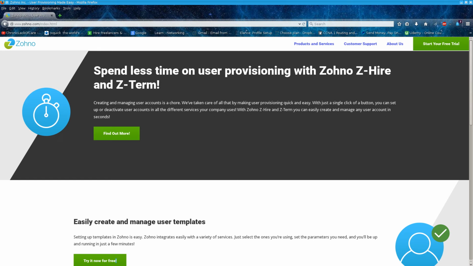So first off, zhire and zterm allow you to automate pretty much all the repetitive tasks that you would need to do when creating new users in Active Directory on Windows or creating new users on Exchange, Office 365, doesn't really matter. Most of those services are supported.